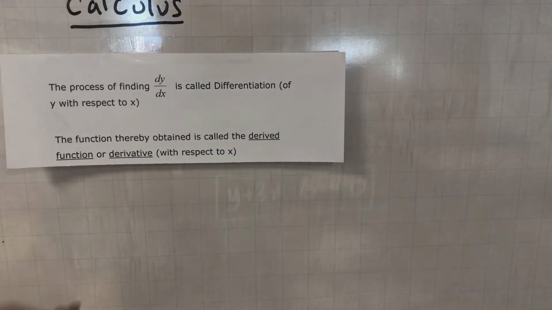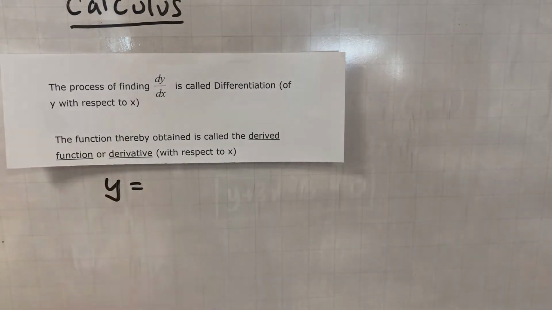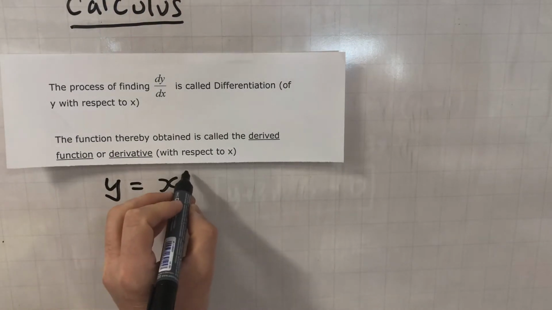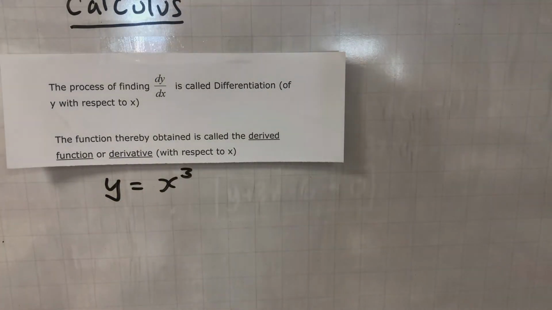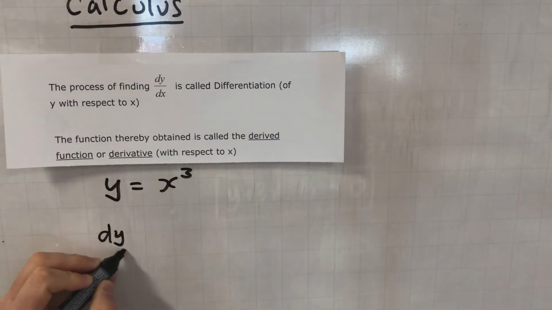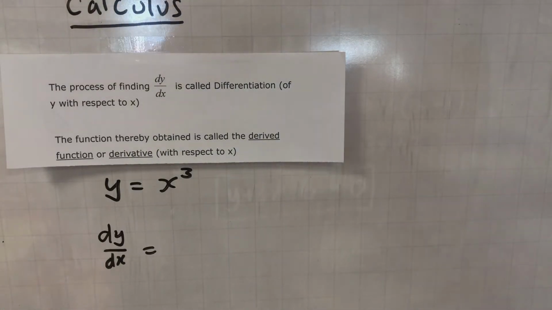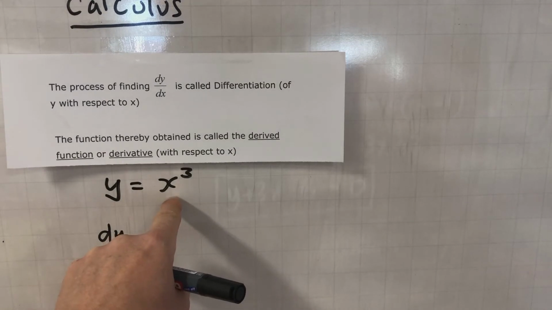Now basically you start off with an expression y equals. I'll take an easy one, y equals x cubed, and in order to establish dy by dx there is a rule that applies. Now there is a proof behind this, and arguably that should have been my first lesson, but it's fine to start here because at the end of the day you've got to learn the rules. The rule for finding dy by dx, i.e. differentiating that, is as follows.